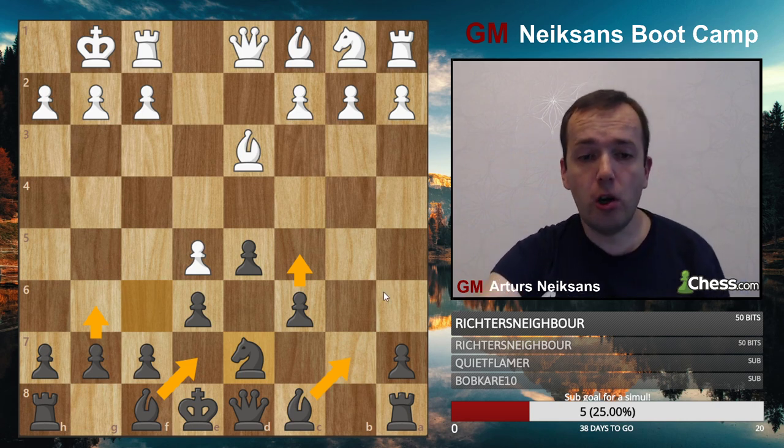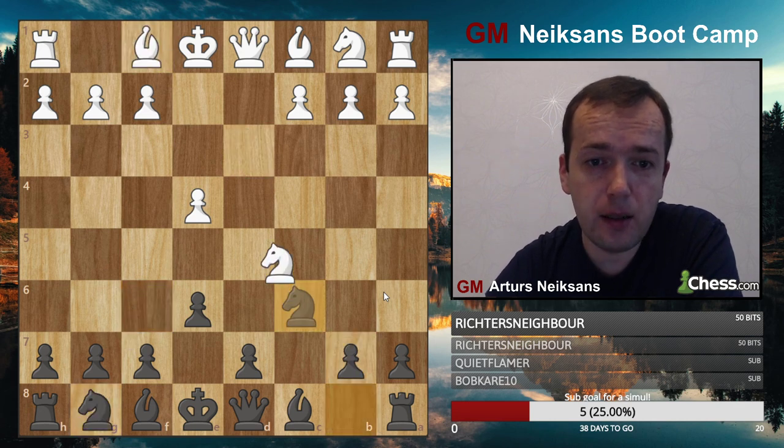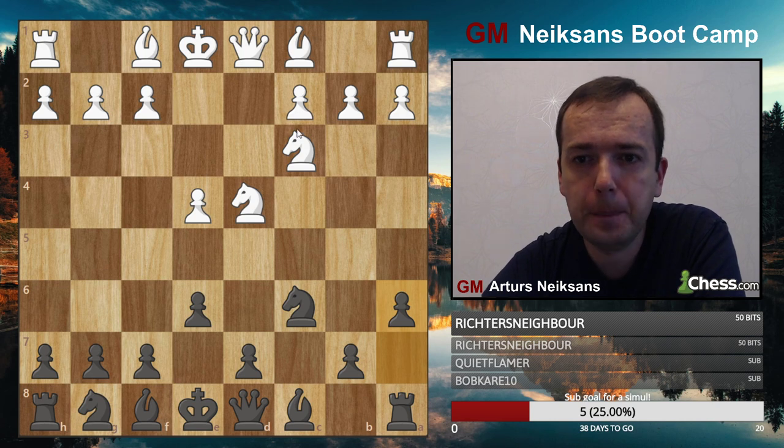What is important to know about this position? Black is playing, there's this line, after knight c3, there's a very tricky continuation a6.